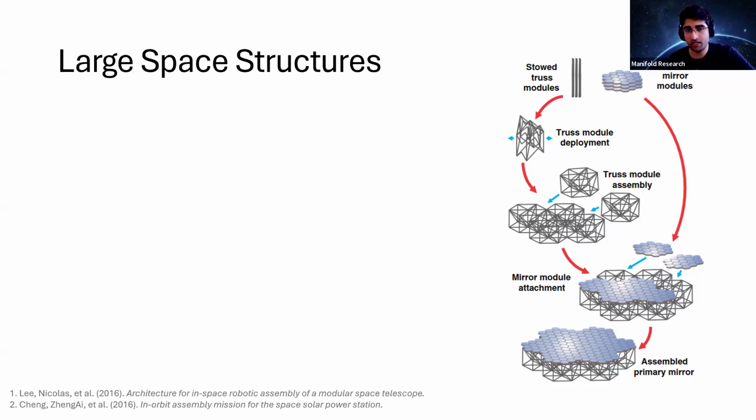And if we want large space structures, if we want space hotels and space solar arrays, things like this, we can't launch them in one piece. We can't build them on Earth and launch them. That'll be very difficult. Instead, we have to assemble them in space, or even construct them in space, or manufacture them in space. And this is the motivation of the in-space assembly and manufacturing field, which is becoming more and more popular these days.